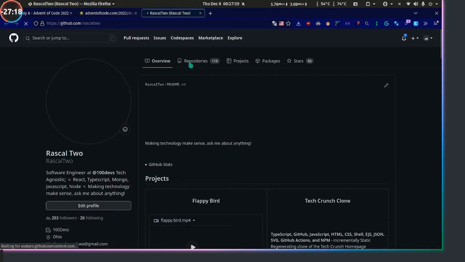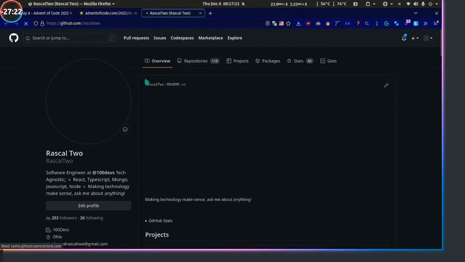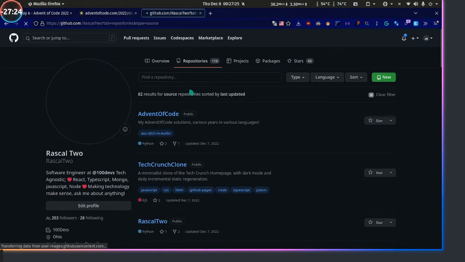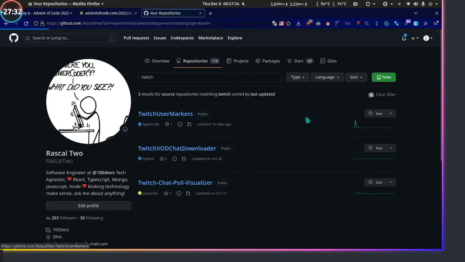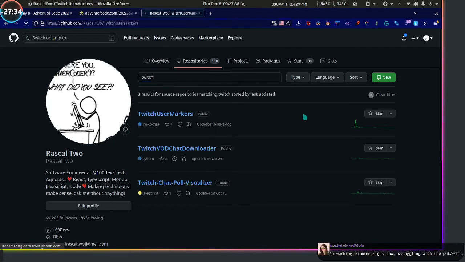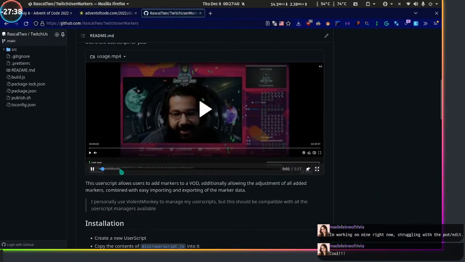The alpha version of it is technically on GitHub, though the polished version needs more polish, to be honest, for real people to use it. Twitch user markers, there it is. So this is the beginning of my 100 hours. It's the extension I use to create timestamps.